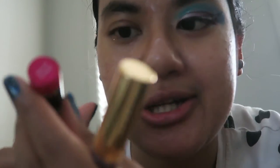For lips today, I'm going to be using my Kiss for a Cause, which I haven't worn in a while, but it's such a gorgeous, bright, hot pink lip colour. And then on top of that, I'm going to be using my Tahitian Pearl Gloss. I actually got a collection recently from one of the Glam and Gloss workshops with Senegens, and I received a little bag which had Tahitian Pearl Gloss and some other goodies, so I'm excited to show you that as well. Let's start with a Kiss for a Cause. Remember we're going to be shaking up the bottle because we've got to make sure that it's distributed evenly.